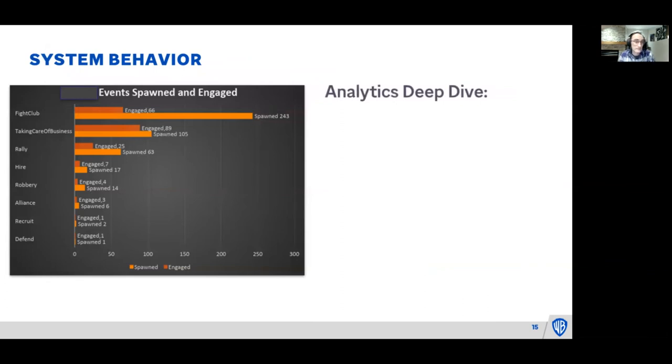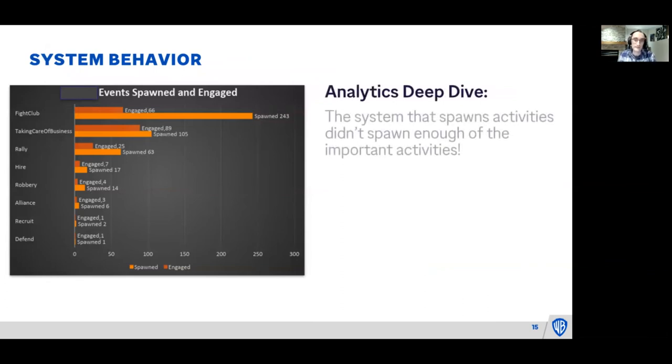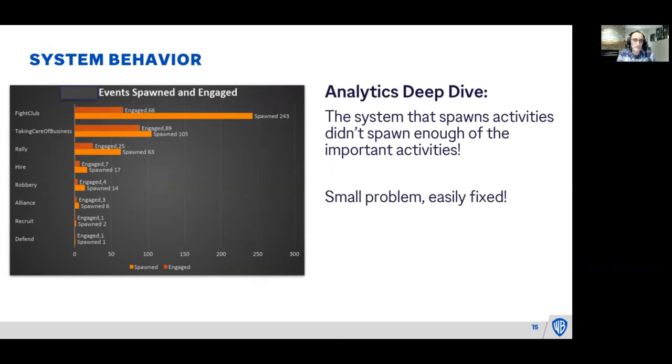So we looked at what the event spawner was doing, and turns out the event spawner was not spawning any of the interesting missions, or under very narrow conditions wasn't spawning them. Well, that's a much smaller problem. That's just essentially probabilities in an Excel sheet. We can change those, confirm that we are spawning more of those events, and make very quick fixes. So we went from a very large problem of, hey, our game is repetitive, maybe we should rethink what we're doing here, to, oh, we're just not spawning enough of the right stuff. Easy fix.